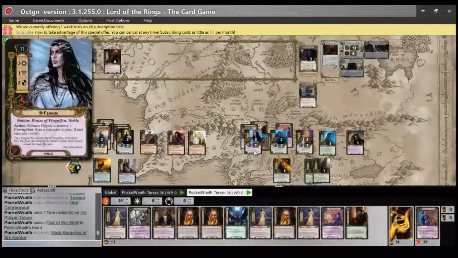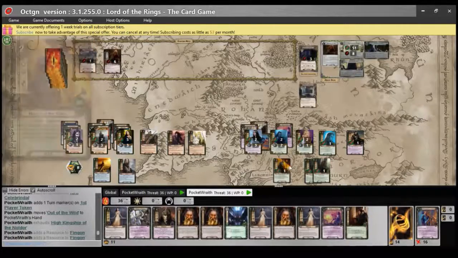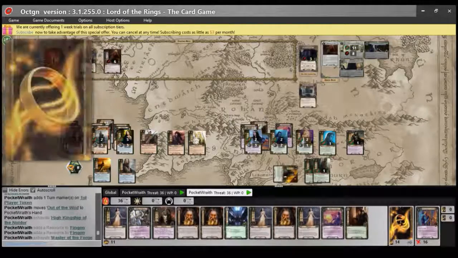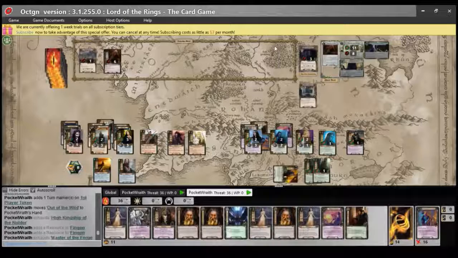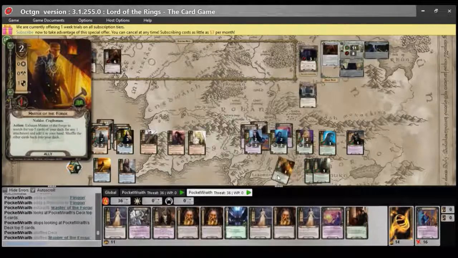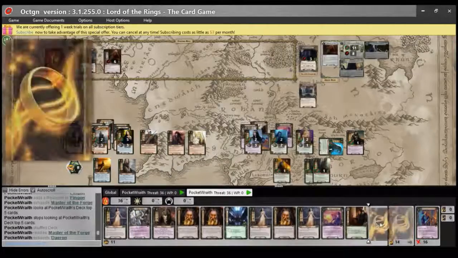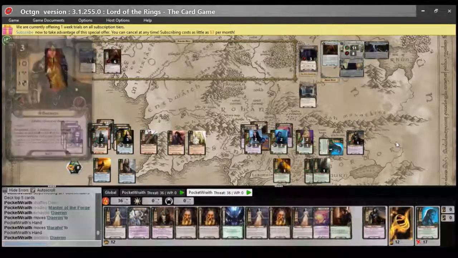Okay, so let's actually, no, I'm not going to bother. Just shuffle that. I'm not going to bother using the Master of the Forge. Trigger Daeron, discards Daeron.